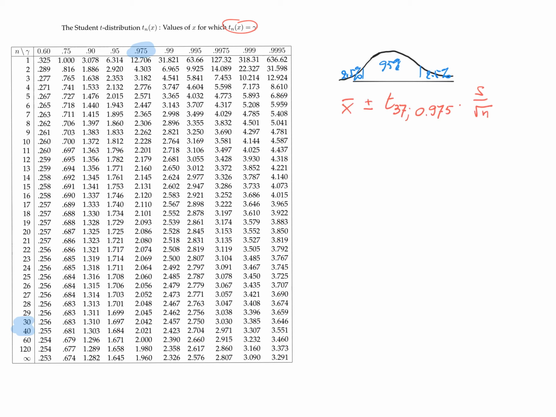When you look at the confidence interval, you see that the boundaries are determined by the 97.5% quantile for a t-distribution with 37 degrees of freedom. When you look in the table, you see that the t-value for 30 degrees of freedom is 2.042 and the value for 40 degrees of freedom is 2.021. You know that 37 degrees of freedom lies between 30 and 40, and so the exact quantile that you would need lies between those two values.